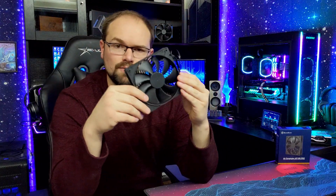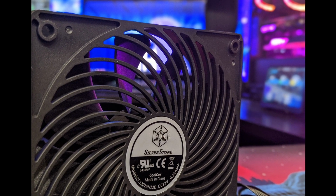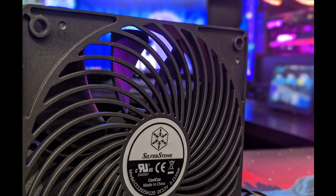Like, for instance, even something as simple as this fan. This is a 120 millimeter fan. It's nothing particularly special. It's no RGB colors, simple black fan. And yet, if you look at the back here, you've got this vortex thing going on. And what this curve does is it counters the curve of the fan blades, and it helps force the airflow straight through the fan, because typically as the air goes out of the fan, it just starts peeling off to the side and kind of dispersing, which makes the airflow not very focused. These fans keep it very focused. That's a SilverStone design there, and this is really cool.